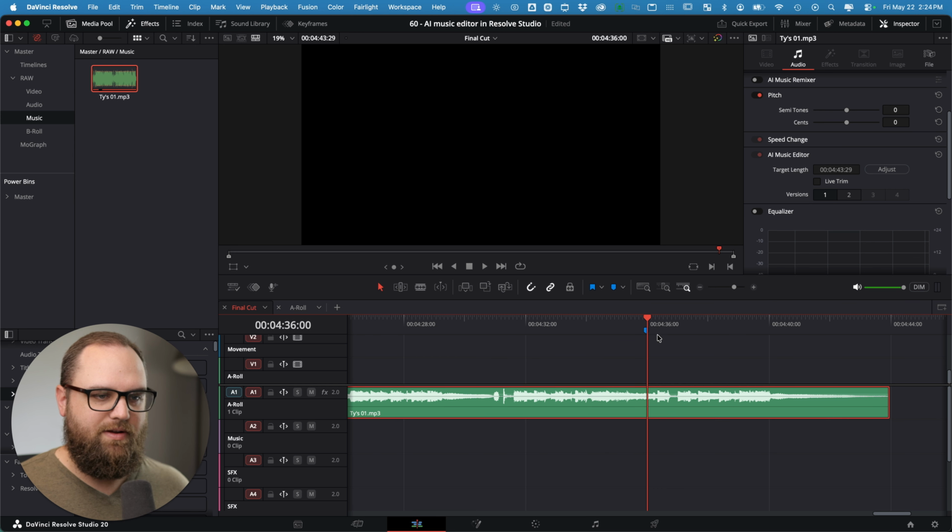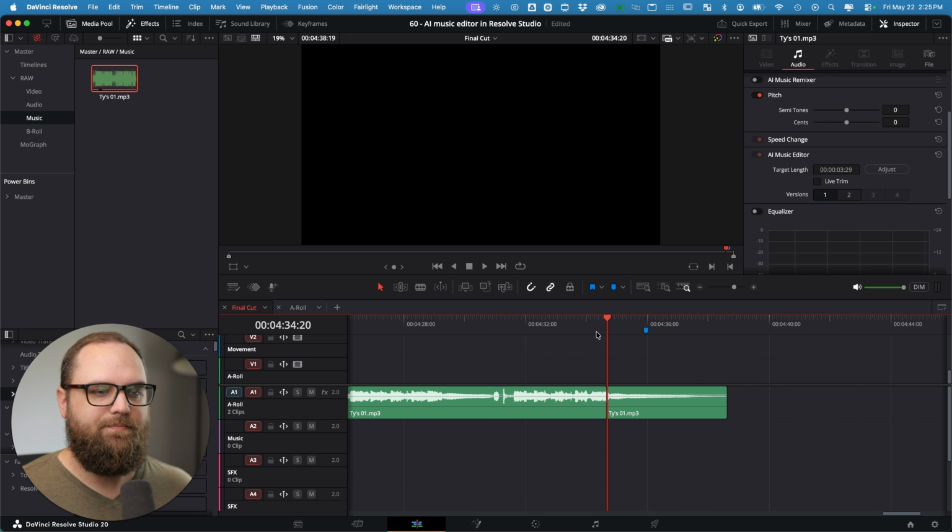So I'll select here if I wanted to do something to get rid of the overlap. I would listen to it here. So it kind of just ends at the fade out right here. And so you can come through and try to find a time in here to cut it. So maybe like right here, if we were to cut this and then come over here and cut this here, let's delete that and see how this sounds.